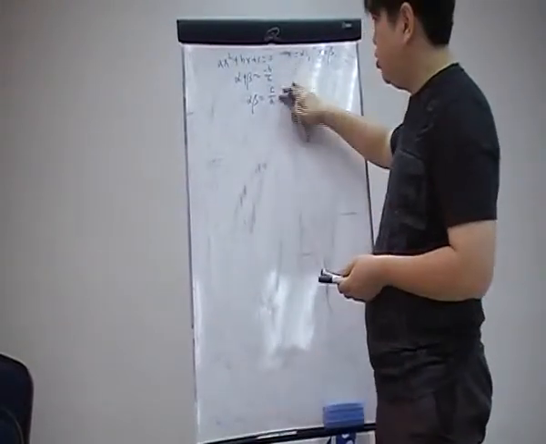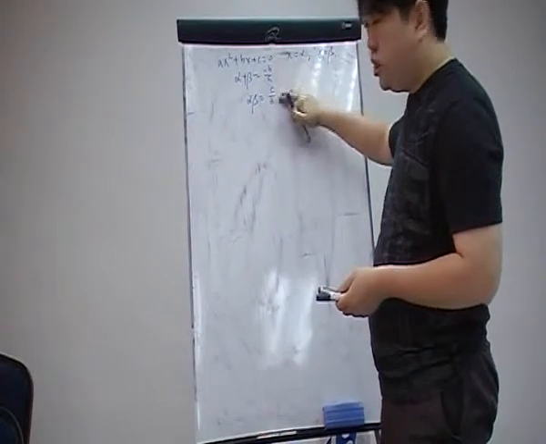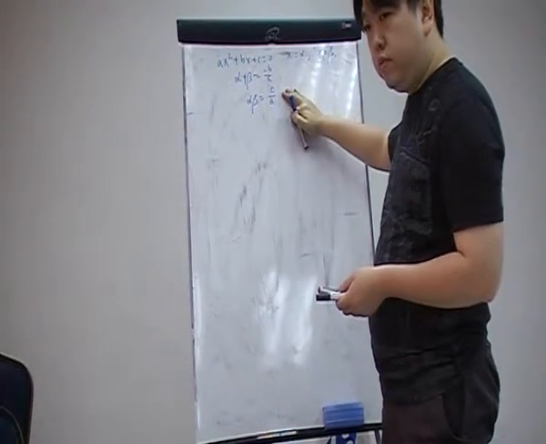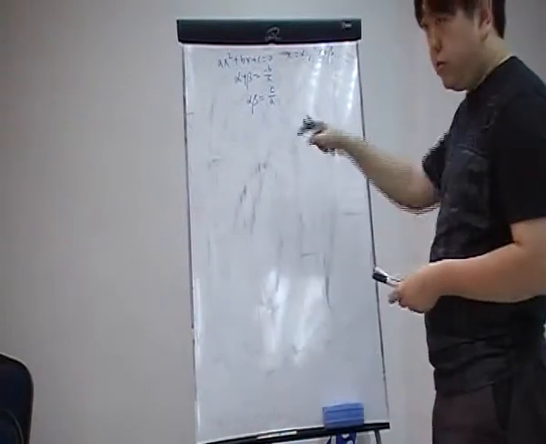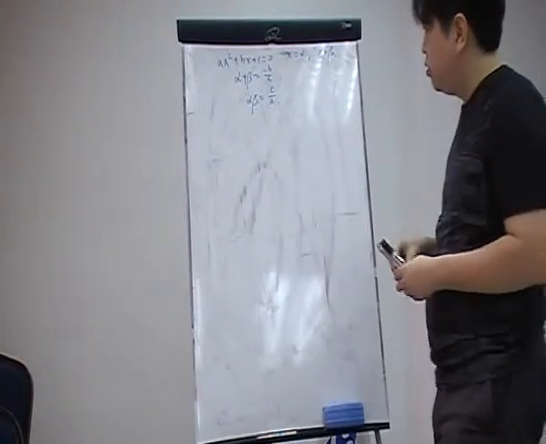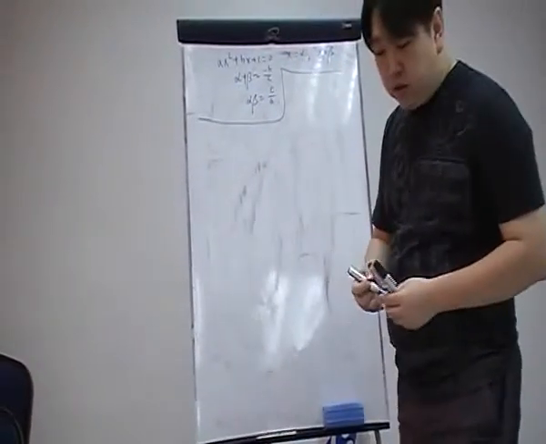But try not to use these two equations to solve your quadratic equation, because if you do simultaneous equations for these two and try to solve for alpha and beta, you get back the quadratic equation actually. You come back to the beginning. So don't waste your time. So this is what you need to learn today. It's very simple.